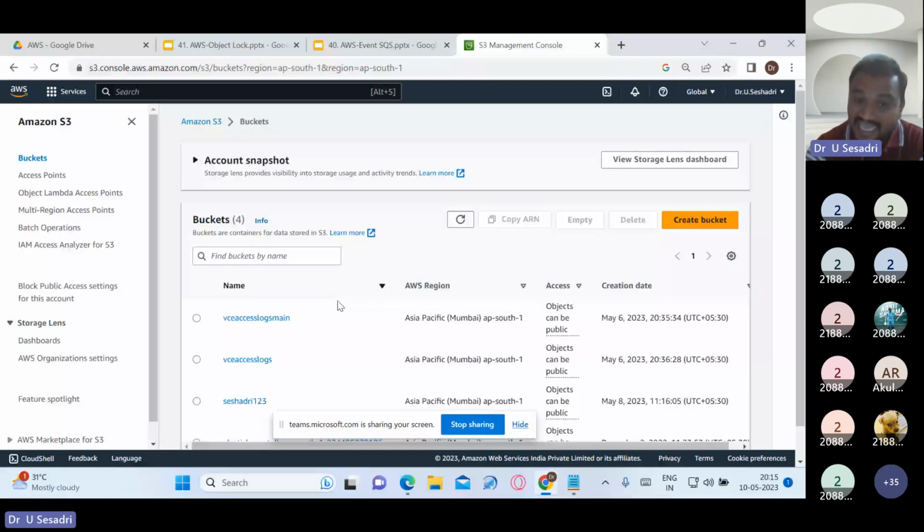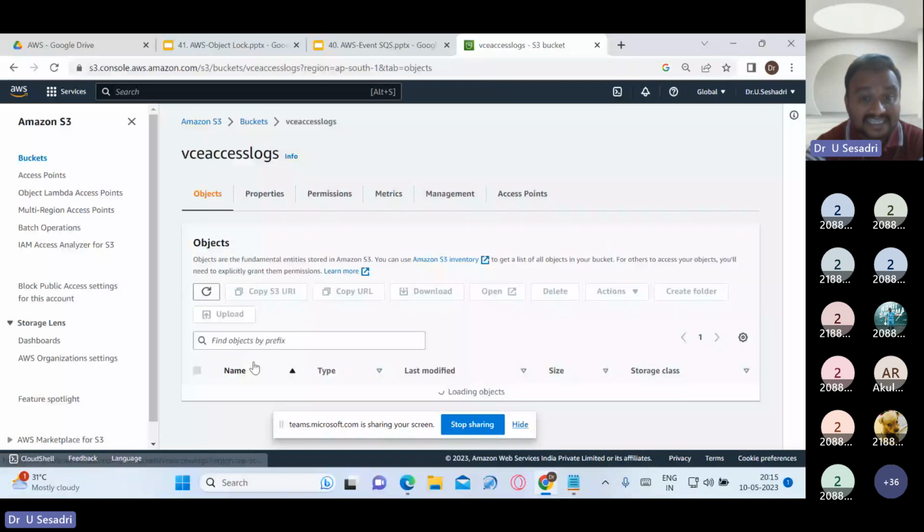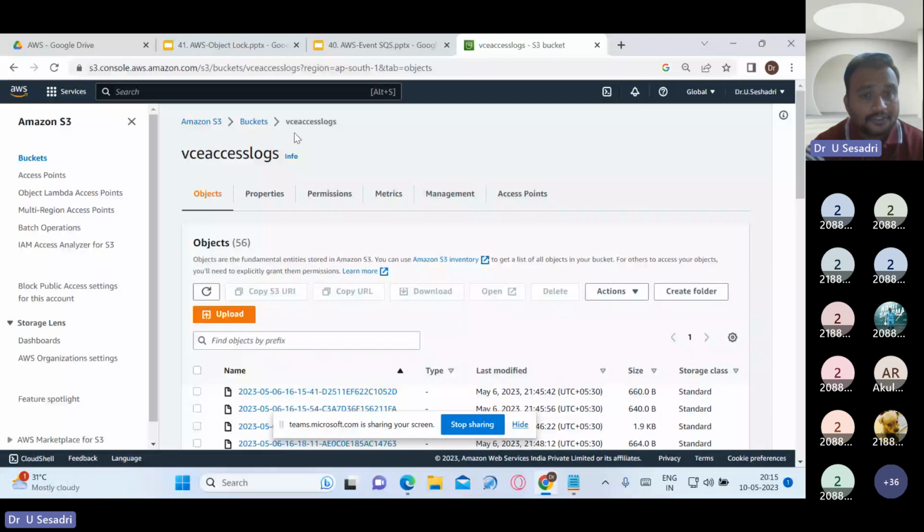I already told you in the previous session that after you create the access log, 1 or 1.5 hours are taken, and after that the access logs are created. You see that I have not deleted the buckets I created in the Saturday class. Click on VCE access logs. See here, the access logs are created. For showing to you, I am not deleting these buckets.